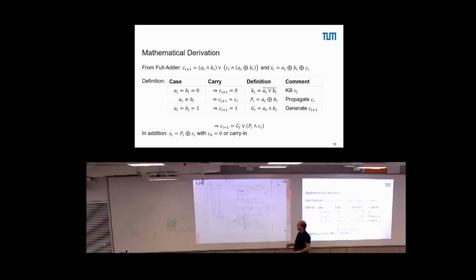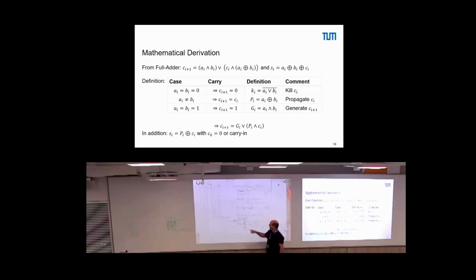So we now interpret our carry logic, which is effectively a circuit with an XOR at the output. In front we have a half adder, and we interpret the result of this half adder as a switching signal for the carry chain, from carry in to carry out. If A1 and B1 are both 0, then this AND gate blocks, and the carry out will always be 0, right? This is why we call this a kill.